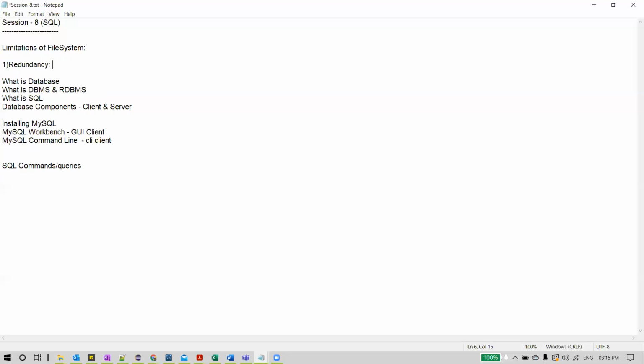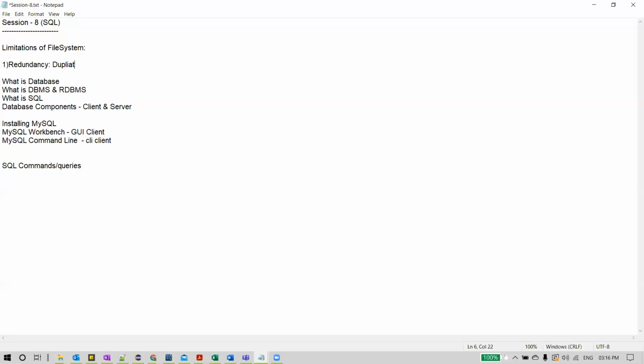So what are we doing here? If you observe, the data is duplicated. The data which we know exists in one file, we are still keeping in each file according to our specific requirement. So the same information is stored in many files, and we call that redundancy or duplicate data.